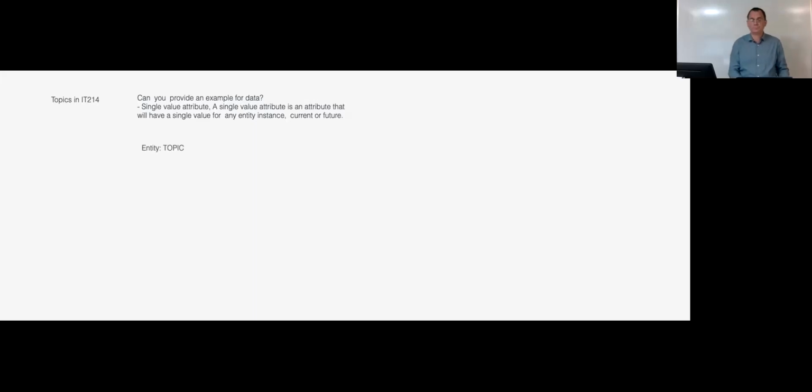And then for this entity, I can identify some attributes. Two attributes possible: name and definition. So this seems like a very simple description.